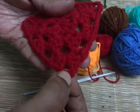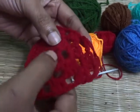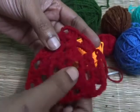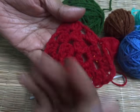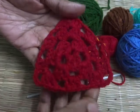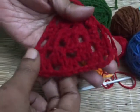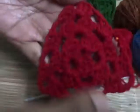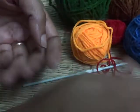For this video I am going to use basic chains, the double crocheting technique, and for joining I'm using slip knot. If you don't know these basic stitches or techniques, please go to my basic tutorial on these stitches and techniques. You can find the link in my description box. So let's start to make the triangle shape by crocheting in the easiest way.